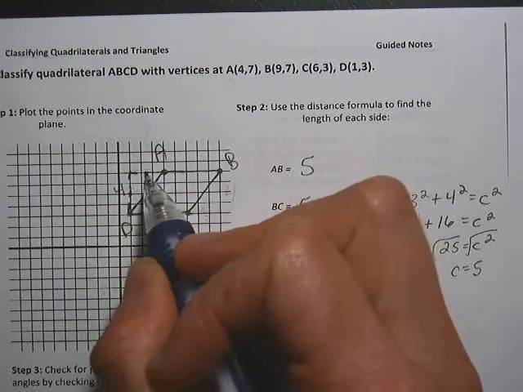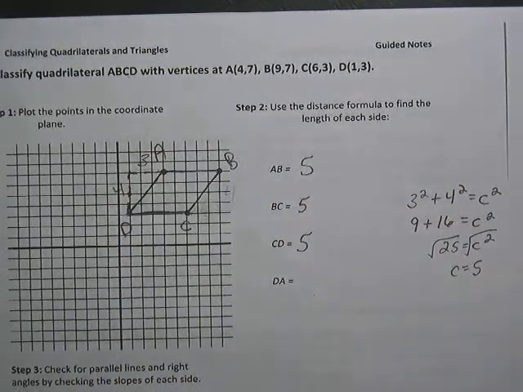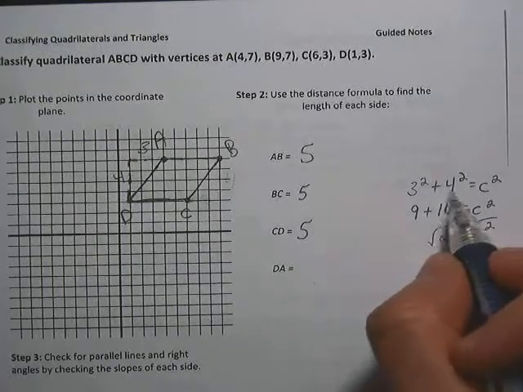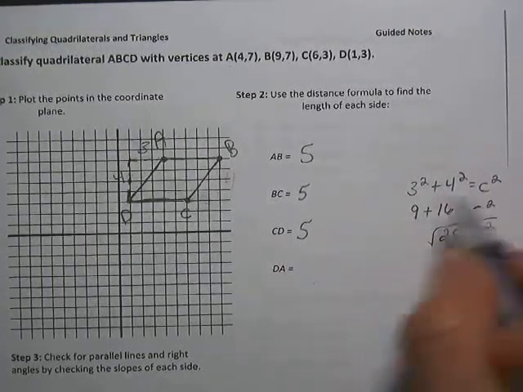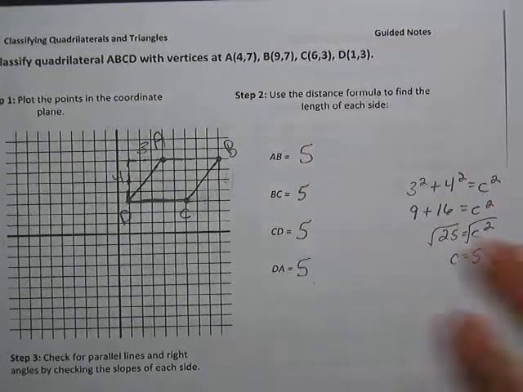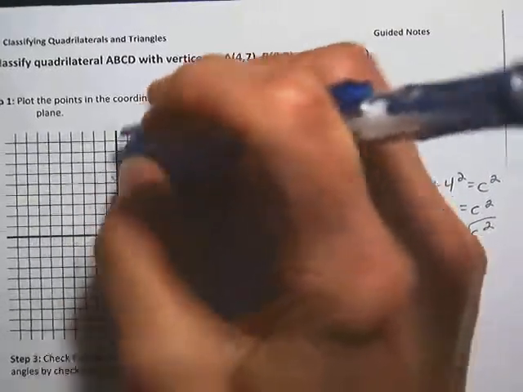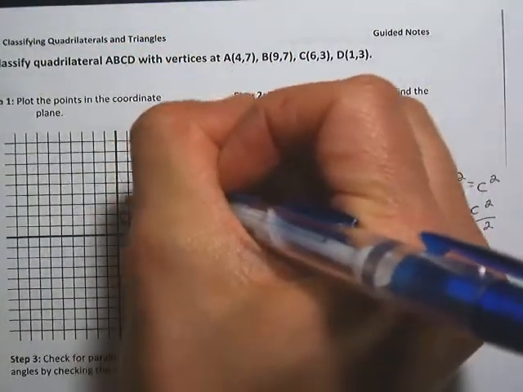That one is 1, 2, 3. And notice those have the same exact lengths of the sides as this one did. So if I plug it in the Pythagorean theorem, it's going to look exactly the same. So that one will end up having the same length. So if you pay attention, you can save yourself some time and not have to redo a problem that you've already done.